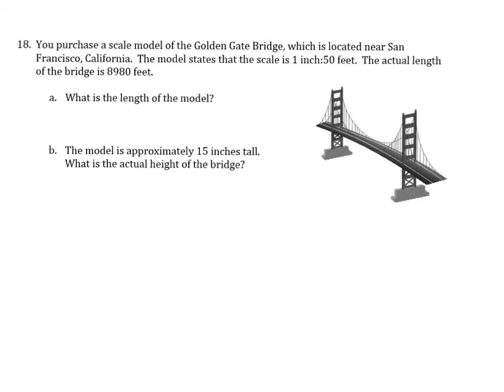Now, this next problem deals with a scale model for the Golden Gate Bridge. So they're telling me my scale is 1 inch to 50 feet. So for every 1 inch on the model, it's going to be 50 feet in real life. Now, they tell me that the actual length of my bridge is 8,980 feet. So I want to figure out first, what is the length of the model?